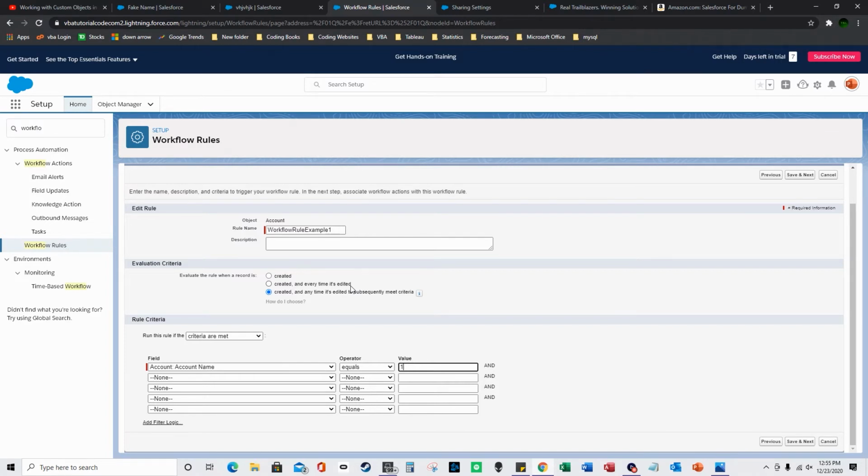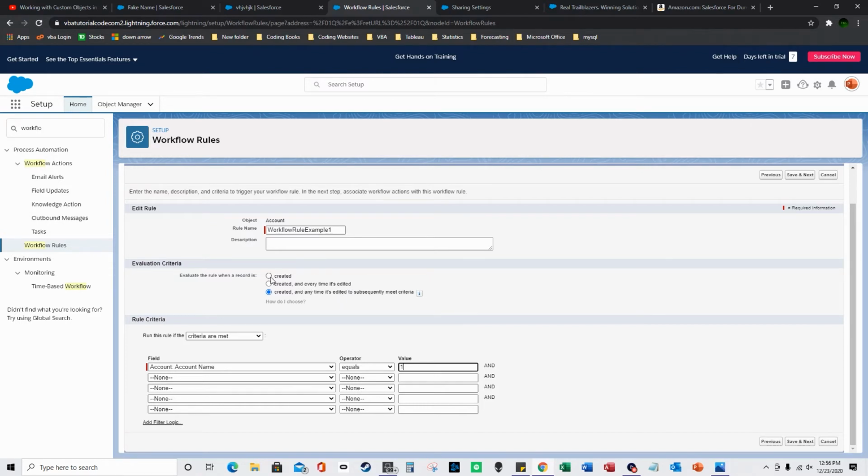If it's account 1 and you edit it to account 2, "created and every time it's edited" will execute still, because the account field before you changed it was still 1. So that's the difference: it includes the prior field value before you changed it. That's the difference between those two.